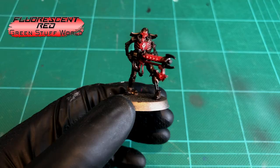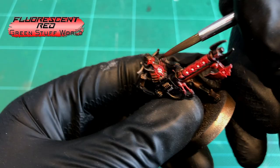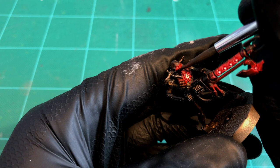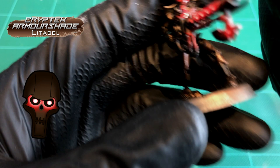That's completed the OSL glow, all without an airbrush. But although it's all complete, we were pretty sloppy with our first layer with the white drybrush — time to go cleaning. To clean up the armour panels, we're first going to grab the cryptic armour shade we used to tint these areas with that metallic brown, and just apply a nice layer over each area where we feel the glow is a little bit too intense or where the light shouldn't really be able to reach, such as the forehead and under the cheeks. Just use this step to really shape and sharpen all those glows to look really convincing.